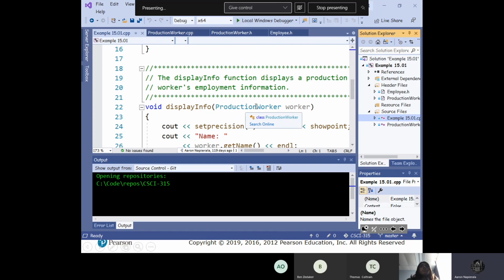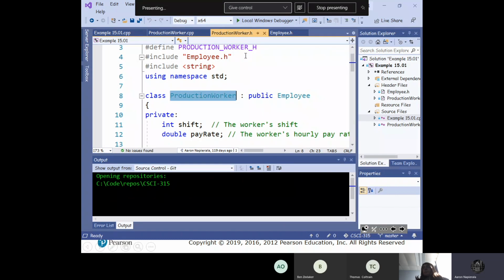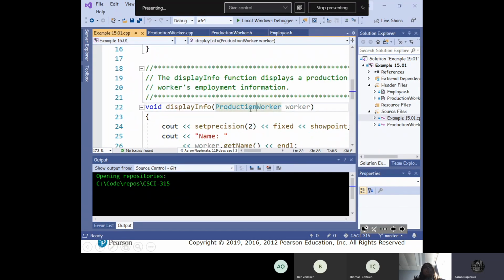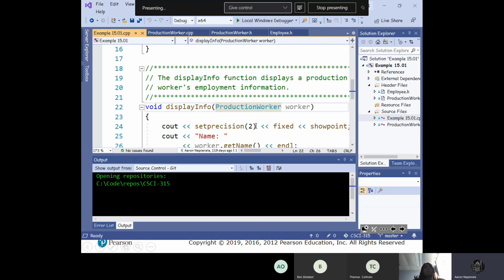Class production worker, a worker. So now I want to go down to... I think I'm going to go to the declaration in a new file there. Yeah, see, that just jumps me over to that. Yeah, either one of those. So this is the way I'm going from this file down into my specification file, that then I can go down into my implementation file.